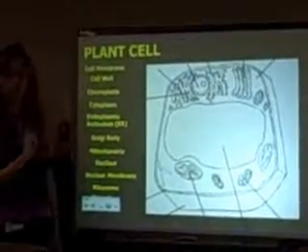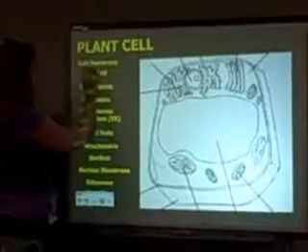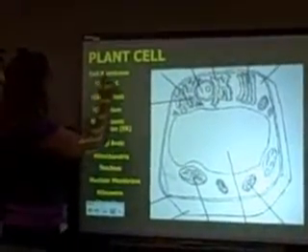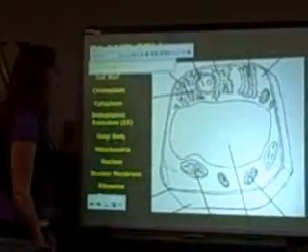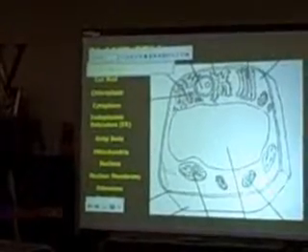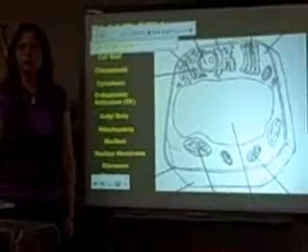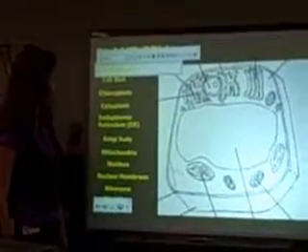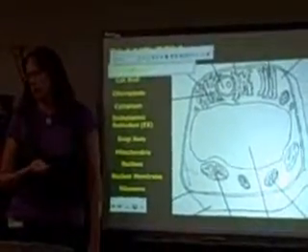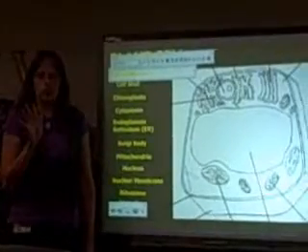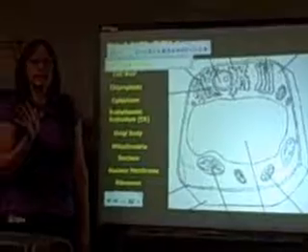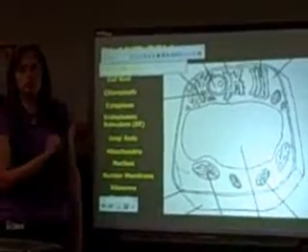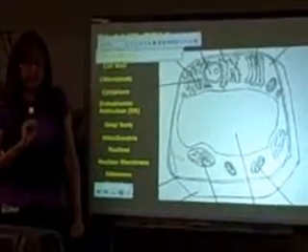Now, the whole concept is for a student to come up here and to move these around to fit the lines. But you see, as soon as I clicked on the cell membrane words, I got an editing box. That is going to throw your students off, it's going to throw you off, and they're not going to learn anything about plant cells because they're so worried about ruining your presentation.